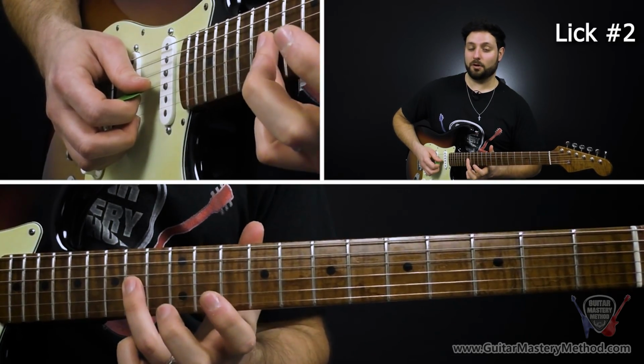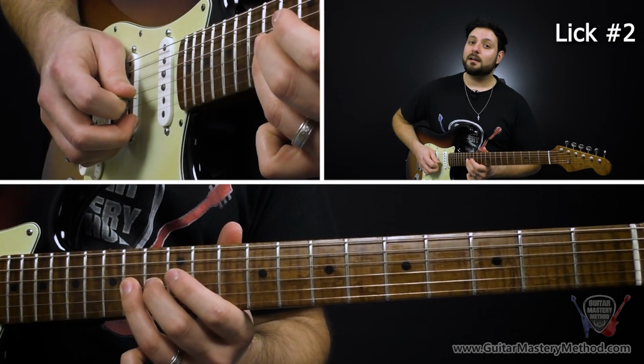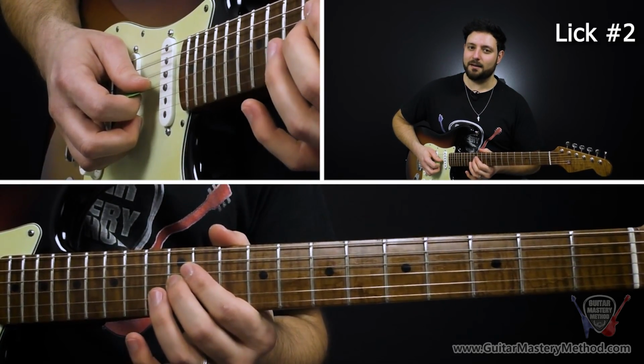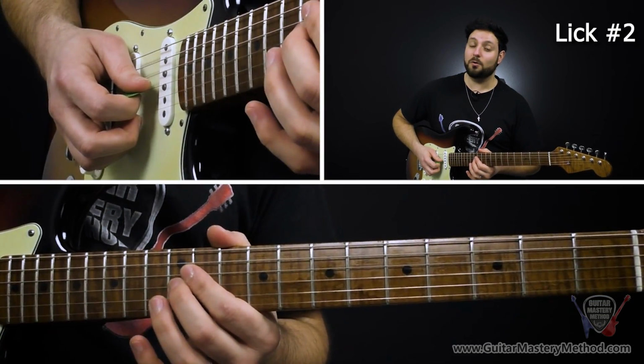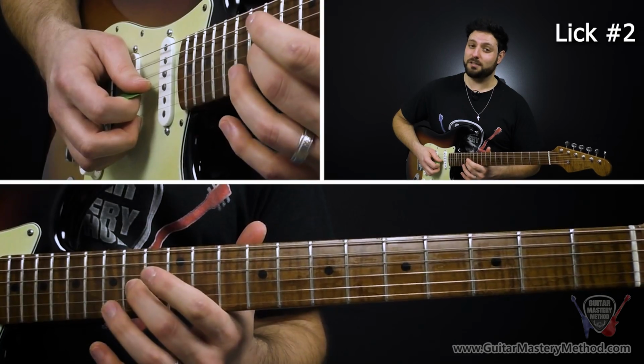Then we're gonna reach over to the 14th fret of the G string with our third finger here. Then, I like to use my second finger for this, just for the added help, because this is gonna be a whole step bend. We're gonna bend the 12th fret on the G string to the pitch of the 14th fret. So it's gonna go like this.